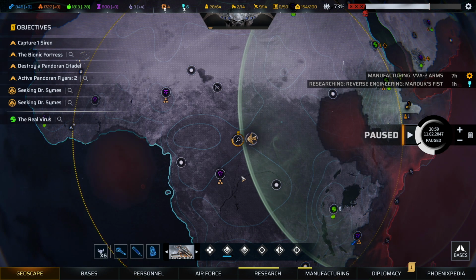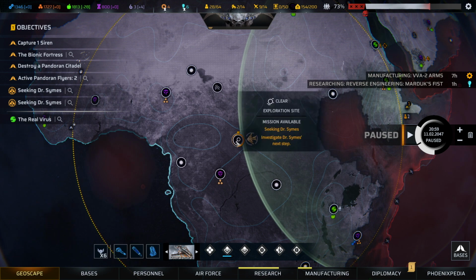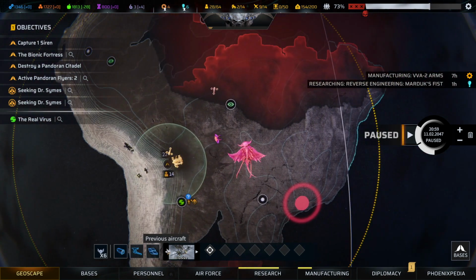We're back to continue our playthrough of Phoenix Point, the Year 1 edition featuring the Festering Skies DLC. And ahead of us we're going to do one of the two. It's a 50-50 chance that we pick the right one right off the bat. One of the two seeking Dr. Symes missions. Before we do that, we're going to take a quick pop over here.